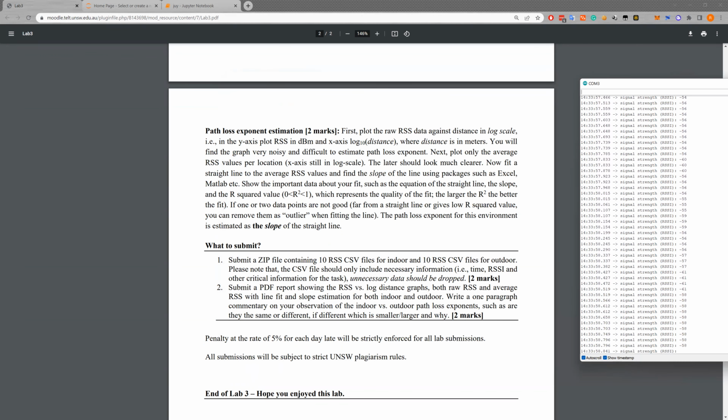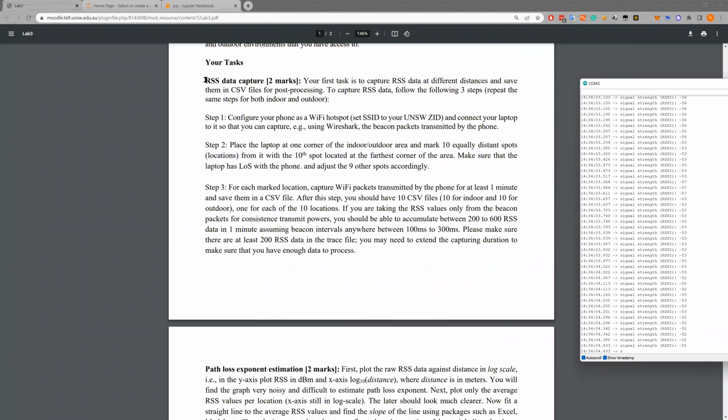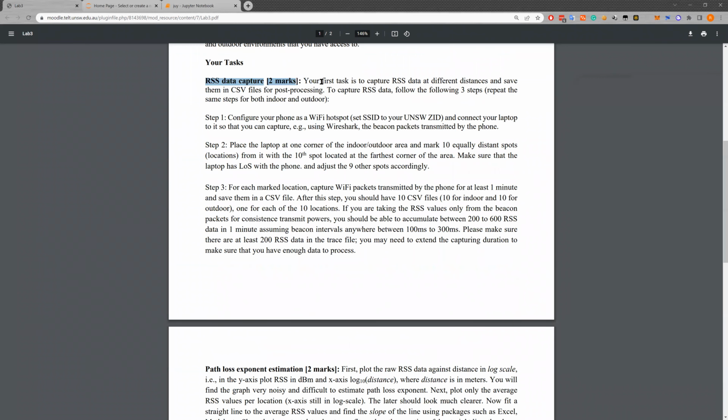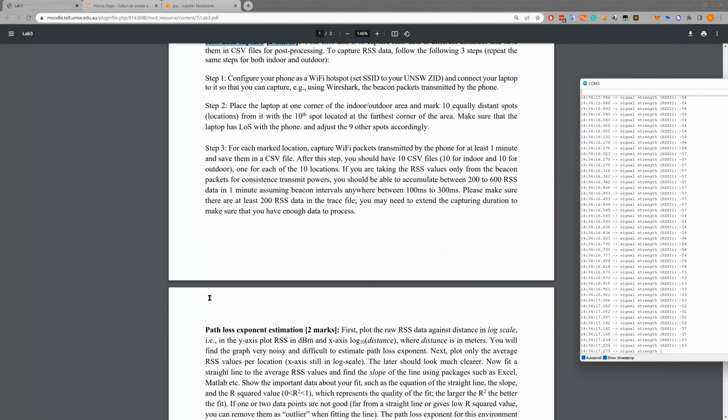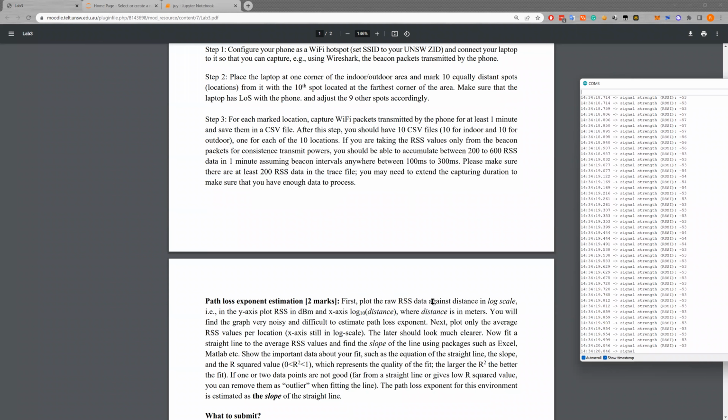Yeah, I think that's all for lab 3. If you have any problem, just let me know. Probably you can start from now. Try to do task 1 and let me know if you have any trouble. Let's say you can try to do 3 collections for 1 meter, 2 meters, and 3 meters. And then you go to step 2 and try if you can plot the stuff. If you have trouble, then let me know, and feel free to share your screen and ask me the question.